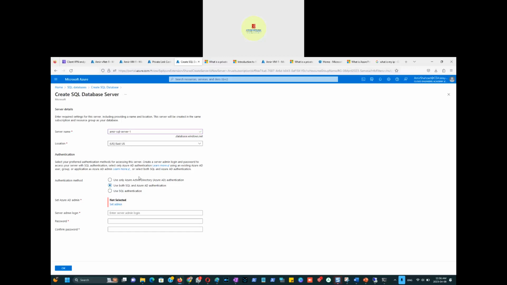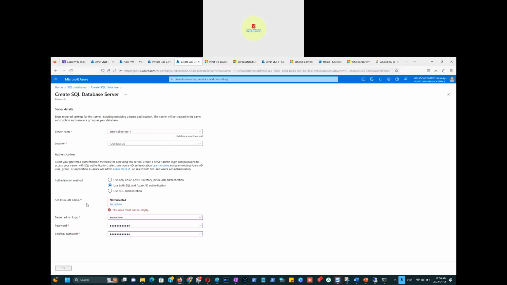With SQL Server authentication, it will create a username and password inside the SQL Server as well. I'm going to put the username and password as I always do, Amir admin, or in your case, your first name admin, with the same password. Then I'm just going to press OK.